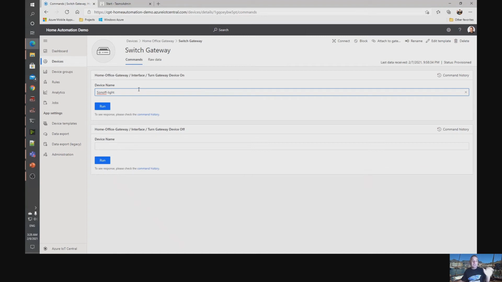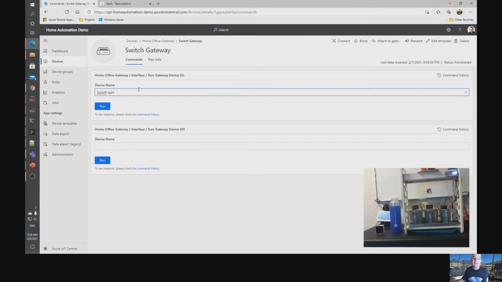My grow light on my auto waterer is called son of light on the network, and if I run this, it's going to send a command to the MQTT server, and it's not going to work because it's case sensitive.